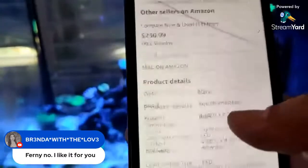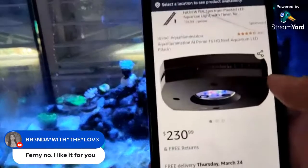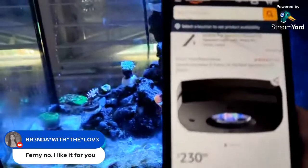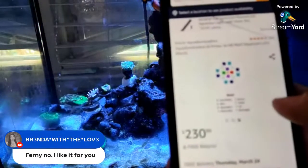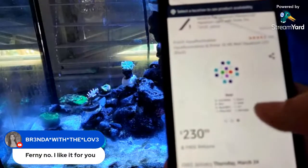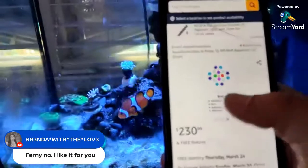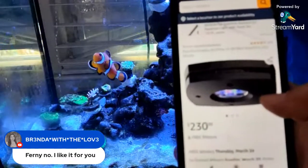But like I said, you could control all the colors that you want and just set it up for the mood for the ladies. And honestly, you don't have to go straight up red. You could go with like, was it red with a little bit of a violet? You know what I mean? You can make unique colors. That's why this light's pretty cool, because you could customize all the light spectrum.